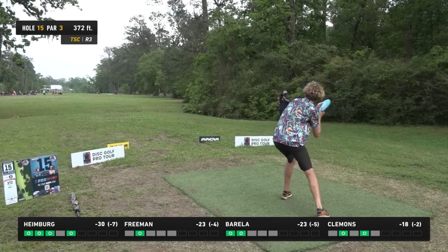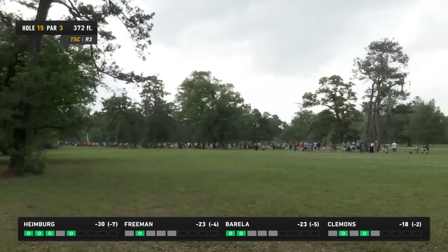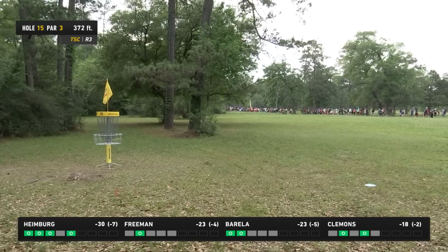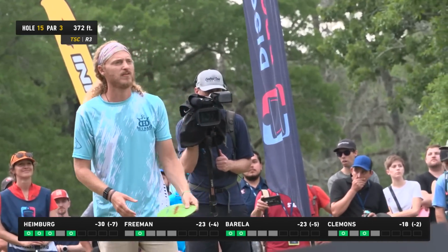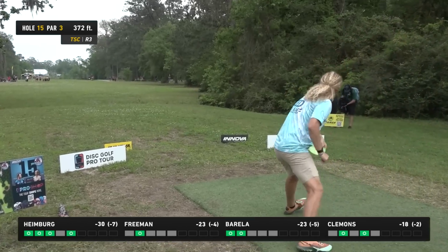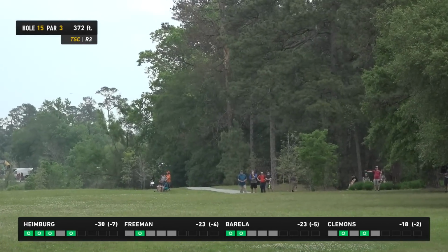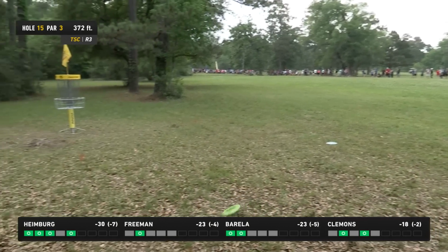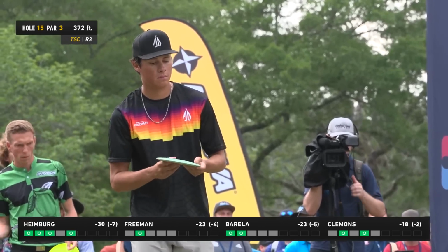Calvin first to 30 under par. He's got 7 strokes over Joel and AB. And this is a good looking forehand shot. Yeah, and like you said, his forehand's come a long way, and that one was high. To have the power to play it that high and get there, definitely impressive. Definitely a hole that Chris, I feel like, has a little bit of an advantage. And yeah, he knows he needs to take full opportunity of this one.